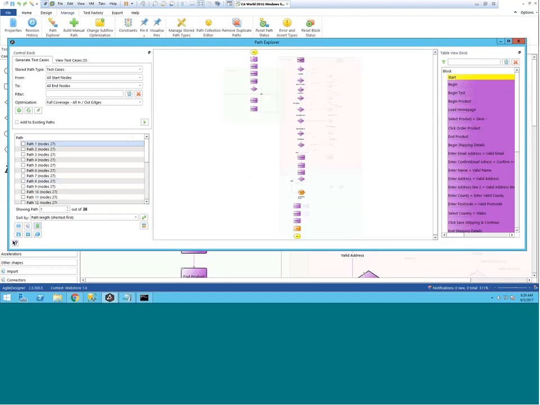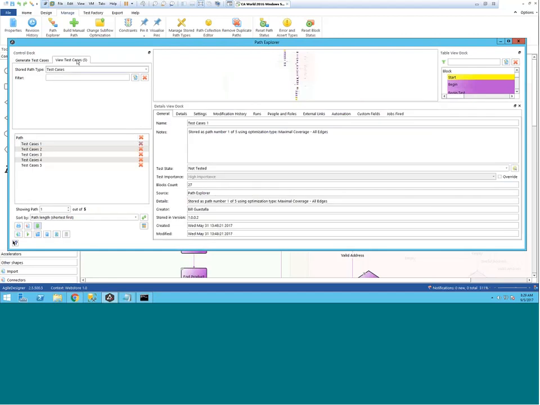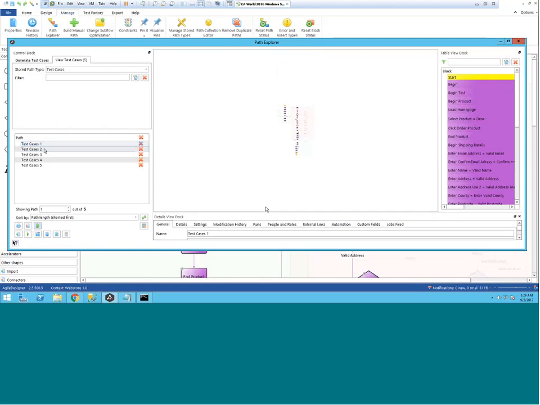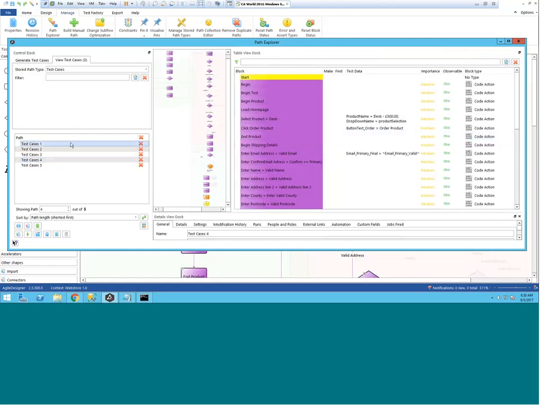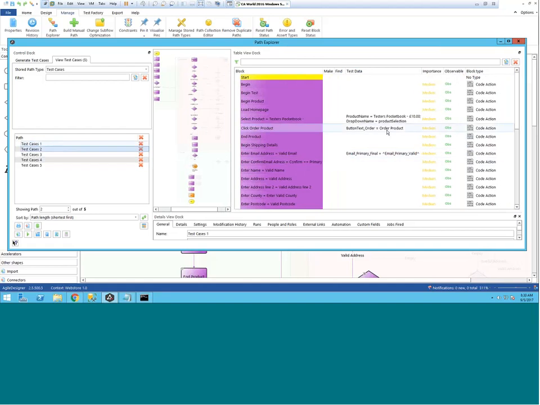So what I have done is that I can save these test cases, but instead I have saved some test cases here. There are 5 test cases if I look at it, and this basically tells me different paths for these 5 different test cases. Essentially, it uses different set of data and different scenarios here. And on the right, you can see the test data that are being used for different test cases, right?